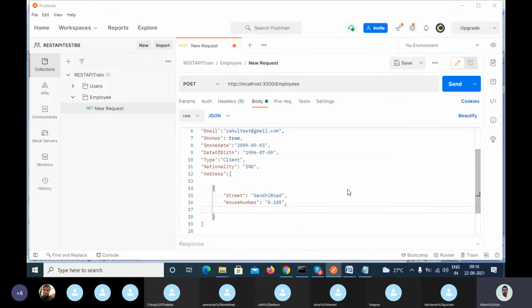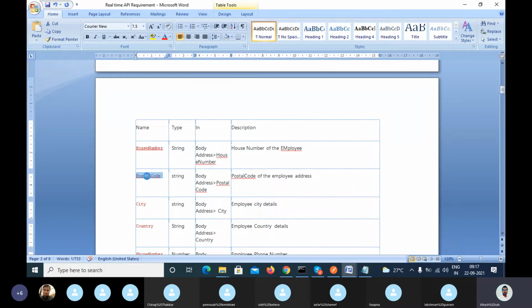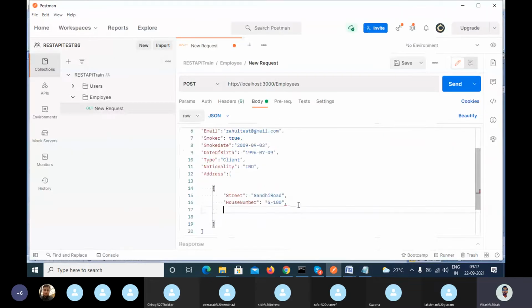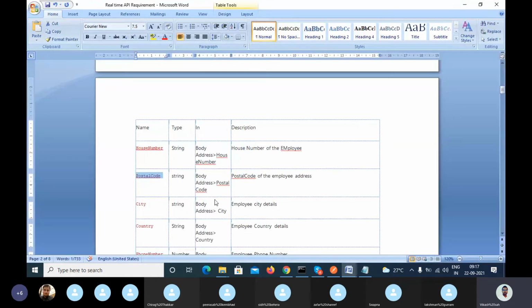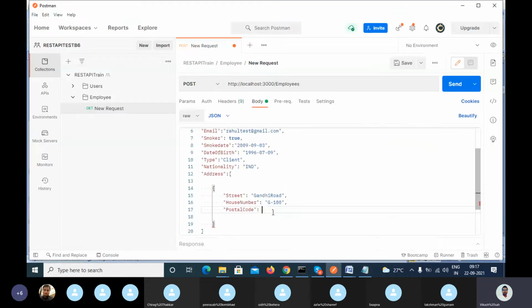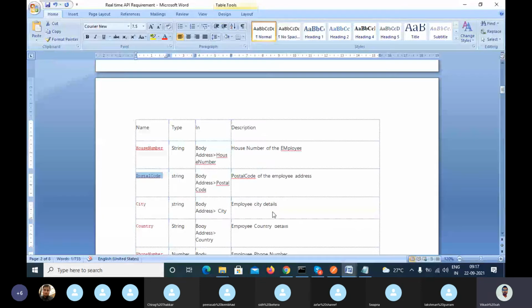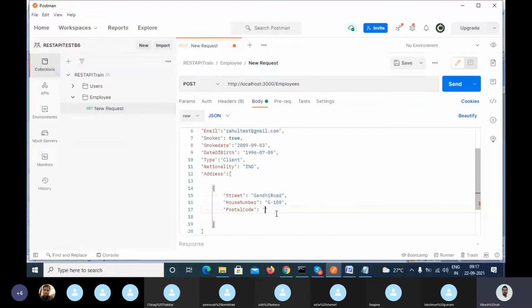Now you have the postal code. What is the postal code? In other countries the pin is known as a postal code. So we can use it here, the postal code. And here you can pass the string, the address postal code. So here you can pass the value, and let me check the data type. It is a string, so you have to define the string, like 609, something like that, the postal code.